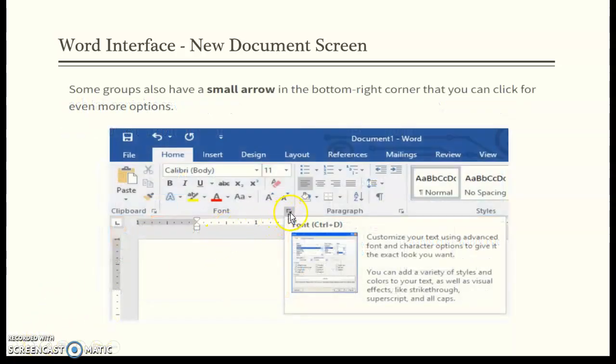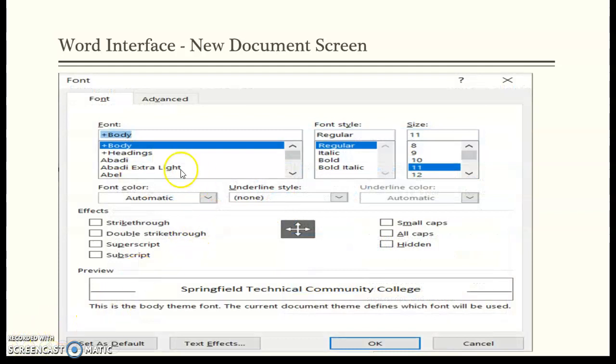This little dialog box with the diagonal arrow pointing down is called the dialog box launcher. And what it'll do is open up a dialog box with all of these options but in much more detail, and I'll show you on the next screen. So this is it, and it has everything that you want to do here that's similar to what you would select from the ribbon in the Font group.